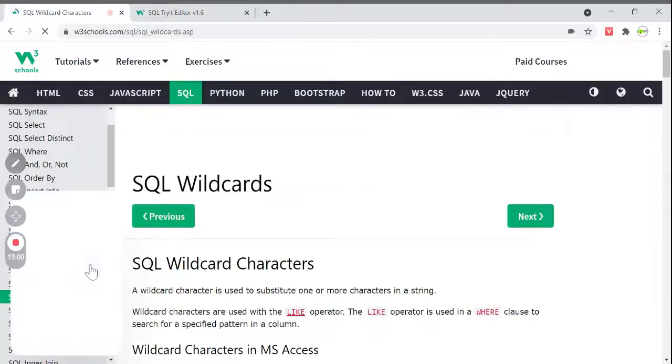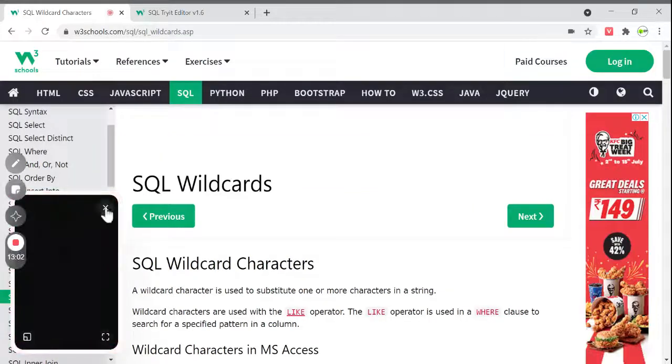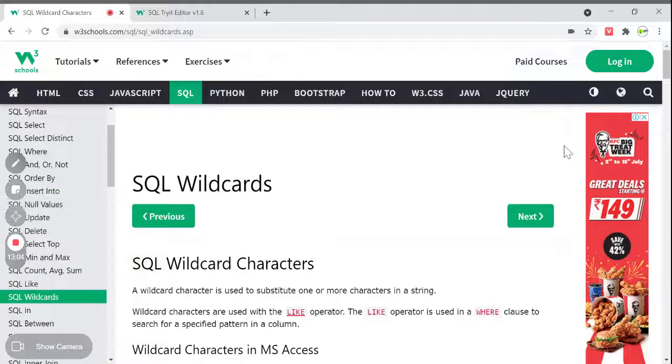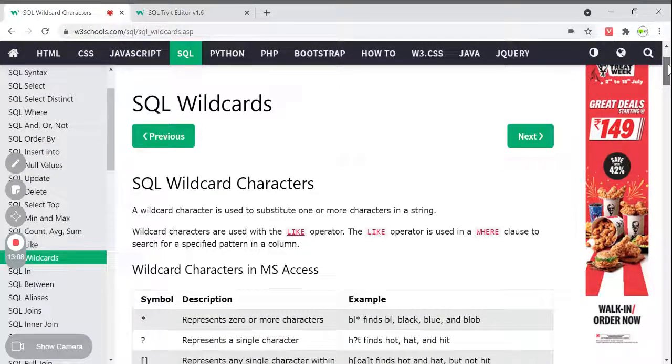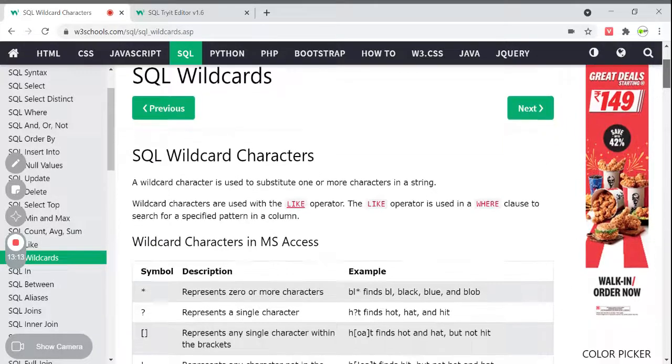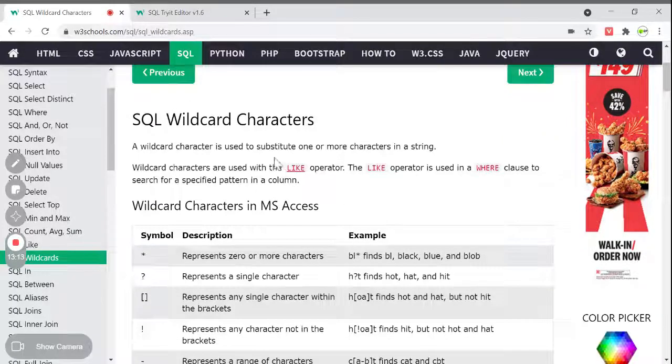And next we will have SQL wildcards. In these SQL wildcards, we use many characters, not only underscore or percentage. Instead of that, we use many more characters for specific patterns. A wildcard character is used to substitute one or more characters in a string. Likewise, wildcard characters are used with the LIKE operator only.